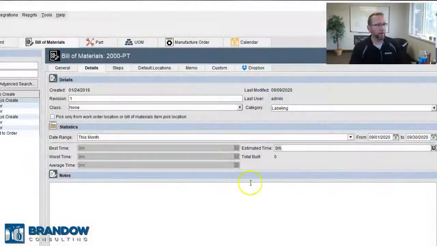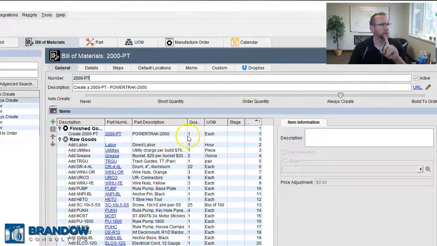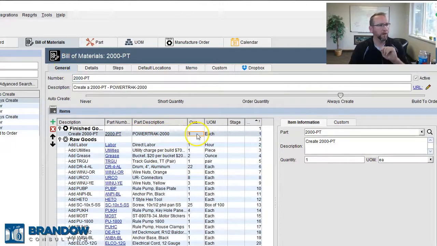So for this estimate, the best thing to put here is your average batch size. That'll put it on the calendar, but then you can edit it later. It's never going to be exact because your batch size may differ. Now, on the subject of batch sizes, notice here we're creating one. What should your finished good quantity be? This is something you should play with as well.